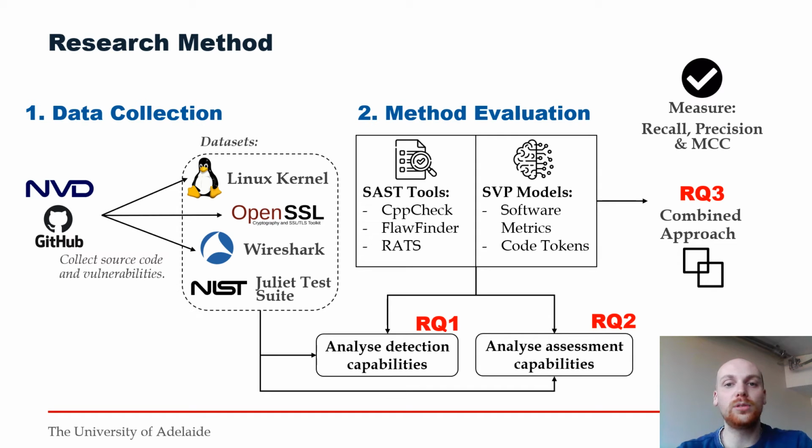Now, the most important capability of any SAST method is for it to actually be effective. For our first research question, we look into how capable each method is in actually detecting vulnerabilities documented in our dataset. For our second research question, on the other hand, we consider a secondary task after detection, which is vulnerability assessment. We look into how capable each method is at providing information about the vulnerability through classification of the vulnerability type. Can it provide us that extra information?